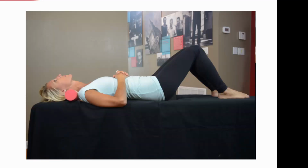So here you can see a patient actually setting it up. She's laying on her back. She has her cervical roll in place. And you can see here's the block. It's right under her sacrum, tilting her sacrum in this direction. So therefore L5 has to move anterior to posterior.